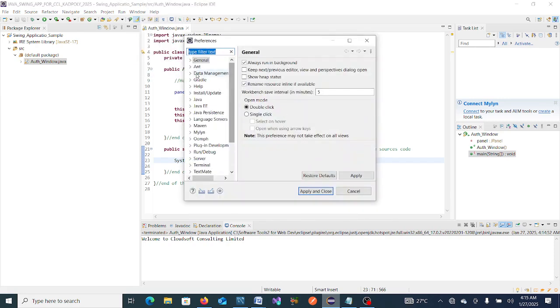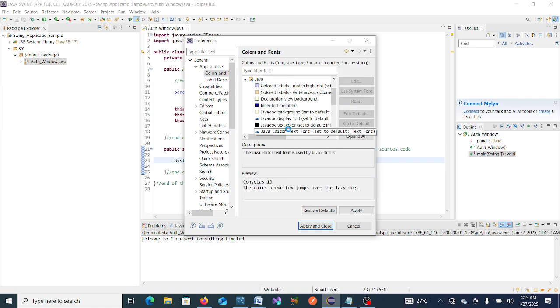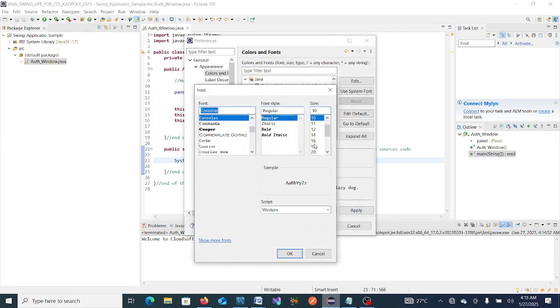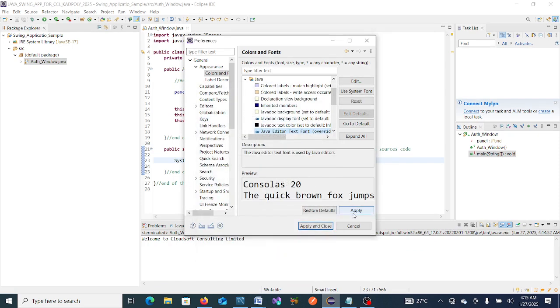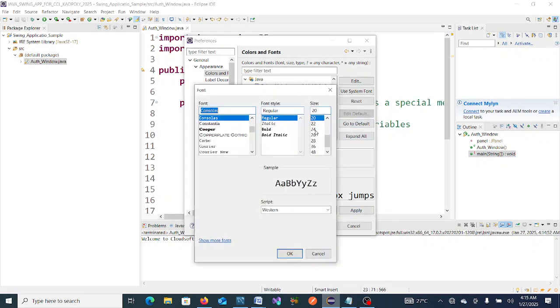I don't want that magnification. Appearance, color, Java. Yes, let me say 20 for example. Let's see how it works. Yes, it has increased, right? But I don't think it is enough for you. Let's make it like 24, right?